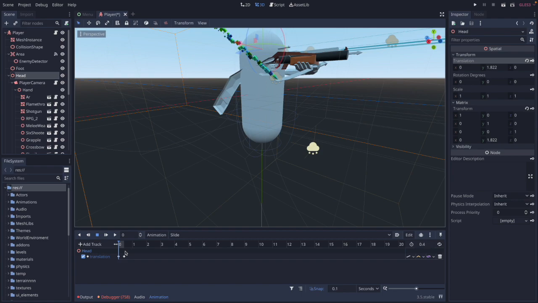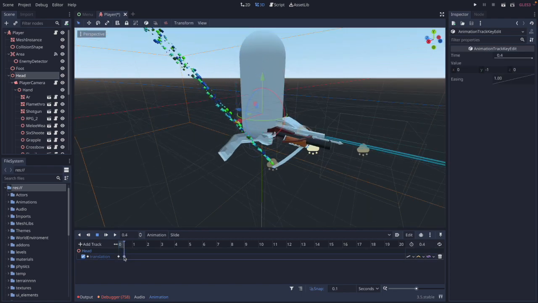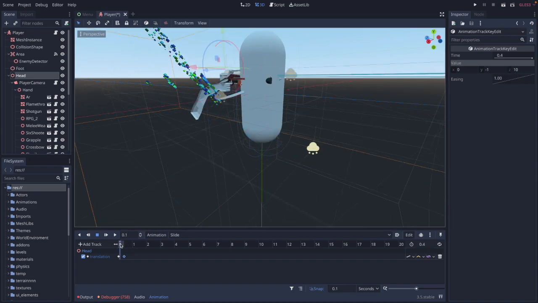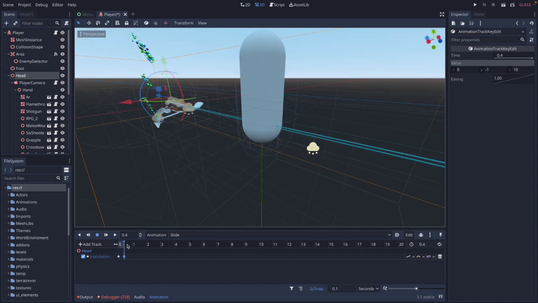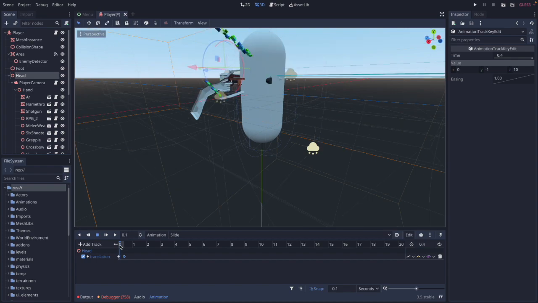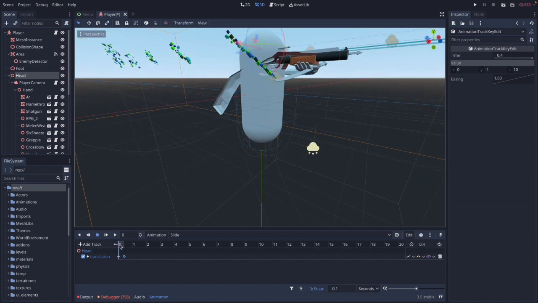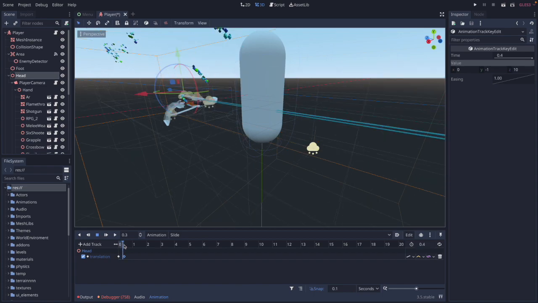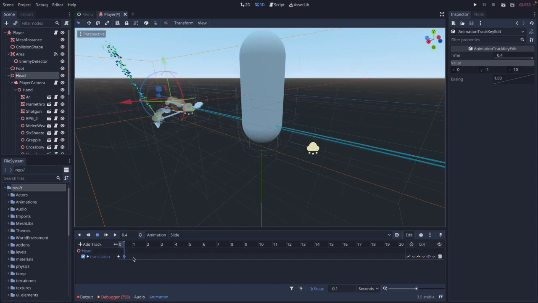Now we're also going to want to move it back as well, and if we want to edit this keyframe, we can click on it and change the value. If I put a value of 10 on the z-axis, it will not only move it down, but it'll move it back. It'll create the effect of the field of view widening, and it'll just give the animation a little bit more juice. We're actually going to see that the mesh here is blocking the view.